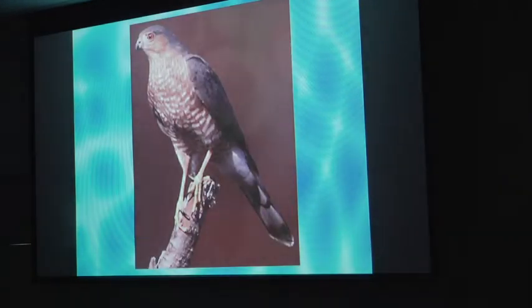There are also hawks that can be found in your backyard. This is the most common hawk for backyards. This is the Cooper's hawk. It's a member of the accipiter family. I'll show you one more member of this family a little later. This one here is now a year-round resident. It's only been the case for about, I'd say, the last 30 or 40 years. Previous to that, it was only here in the wintertime.